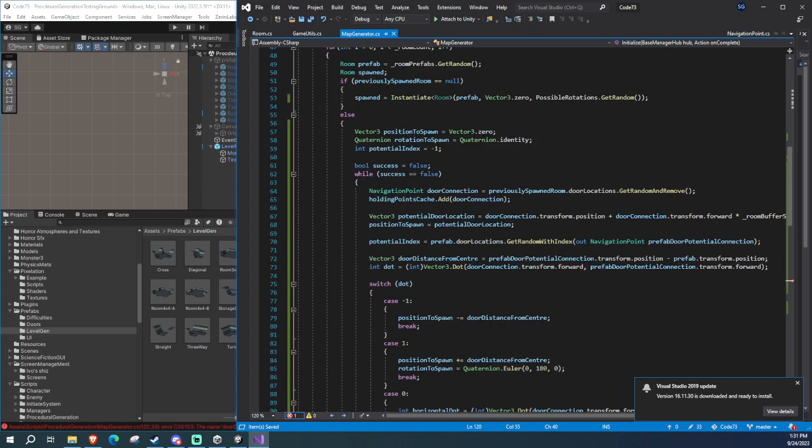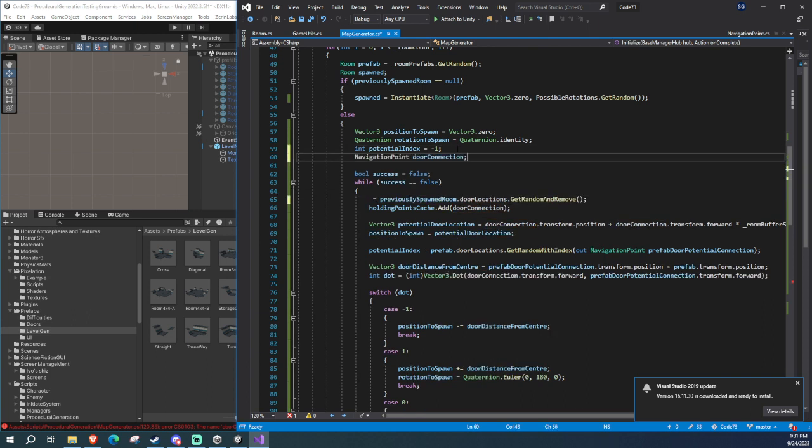Because door connections don't. This be out here. And set this to be that.